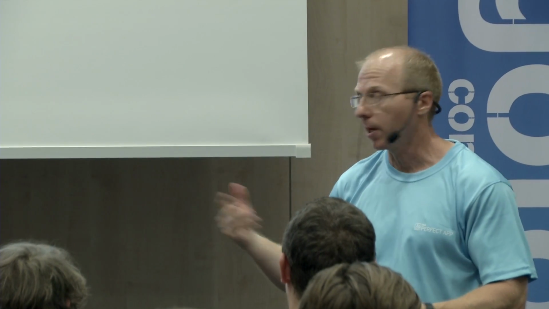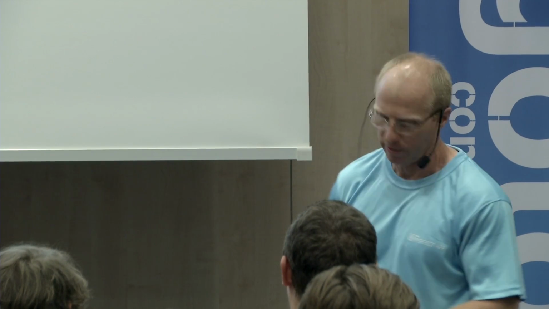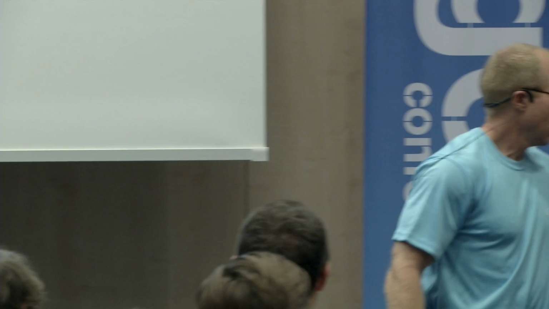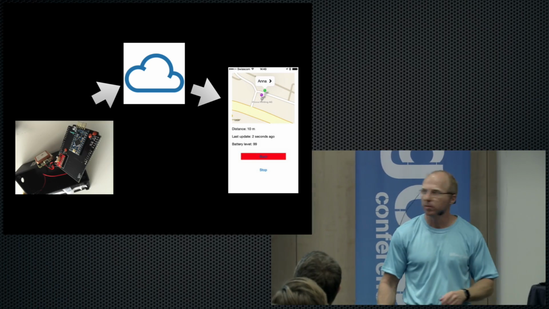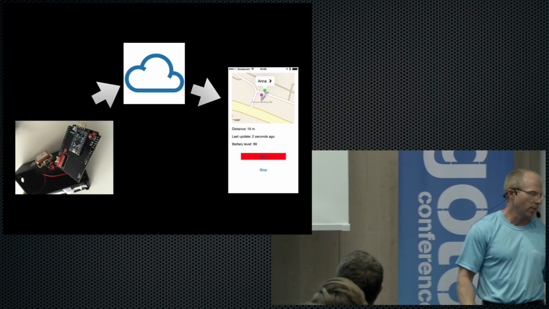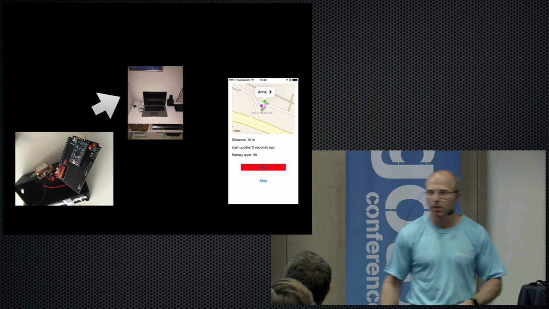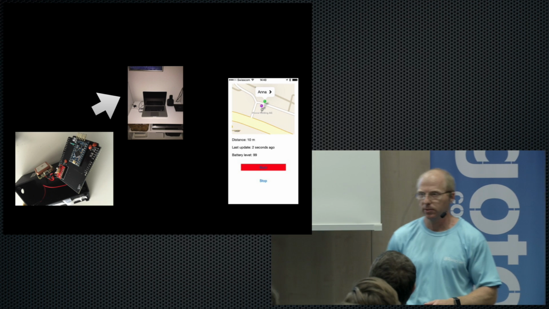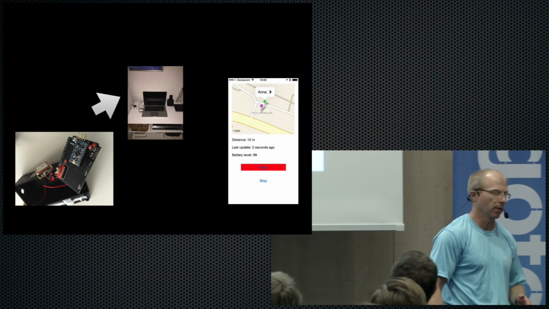So if my car suddenly moved where I would not expect it to move, I could get an alarm on the phone. So now my setup looks like this. And just to complete the picture, the cloud service actually happens to be my private server room, which at the same time is my Blu-ray player.